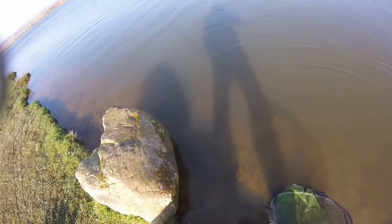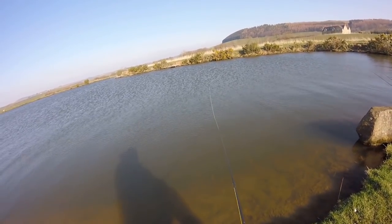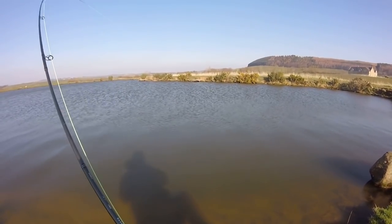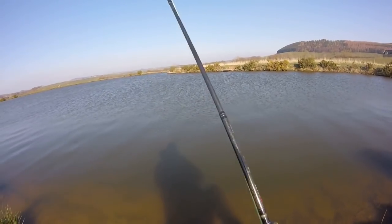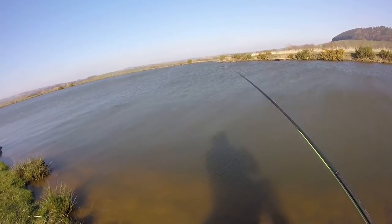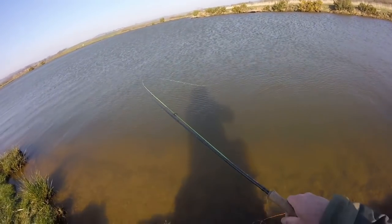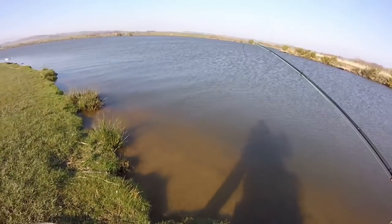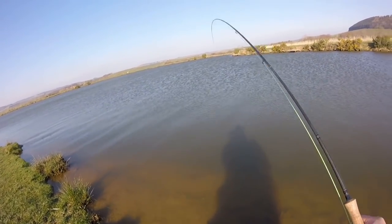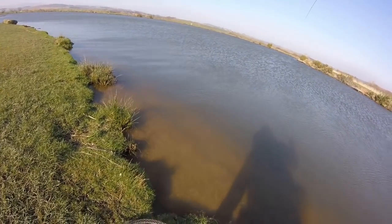It's not getting any warmer. That wind is bitter. Oh, there's one. Good take, that one. Not sure what it took, obviously. Warms you up when you get a take. There's the wind screaming again. Did it take a dropper or the point? Oh, I think it took the middle dropper again. Yeah, it definitely took the buzzer.